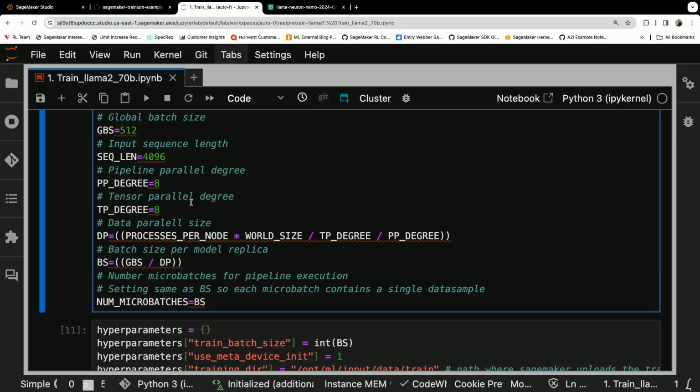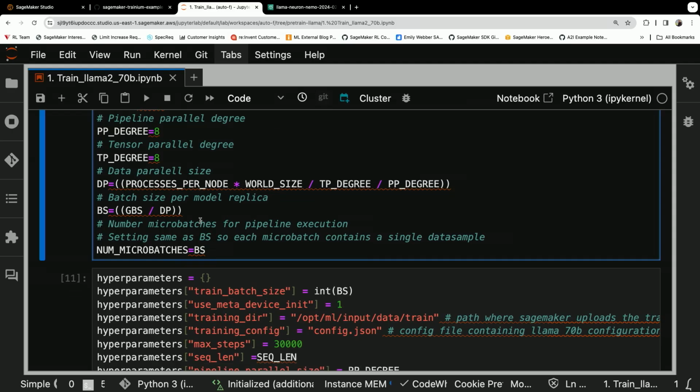The tensor parallel degree is another piece here. So tensor parallelism is where you're going to take one block or one attention head, and that head might be just so large that it doesn't even fit on a single accelerator by itself. And so the tensor parallel degree is still placing that object on accelerators, but here we're placing one head on the 8 accelerators. So just one attention block over all of those 8 cores.